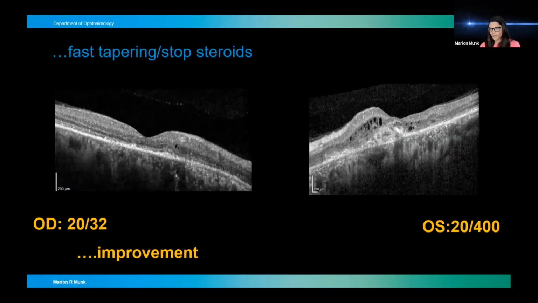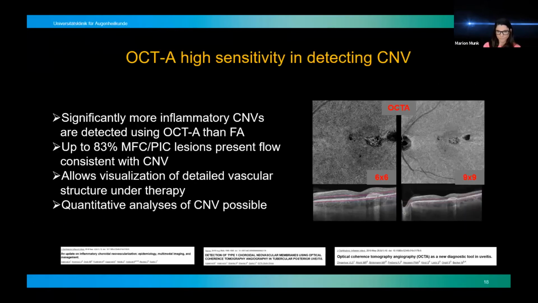So the patient was not started on anti-VEGF treatment. The steroid treatment, which was instituted because of the lupus, was tapered and stopped. And here you can see afterwards the improvement, where the subretinal fluid has completely resolved. And also here, the amount of intraretinal fluid and the amount of subretinal hyperreflective material had decreased in size. So in this case, it really helped you to identify and give the correct treatment and avoid additional treatment, maybe of anti-VEGF treatment, which may not have been useful or helpful here.